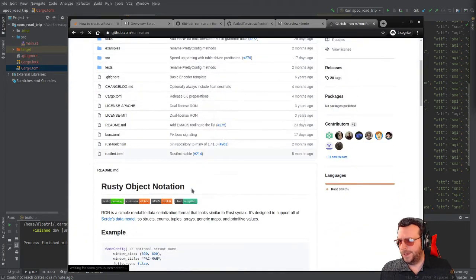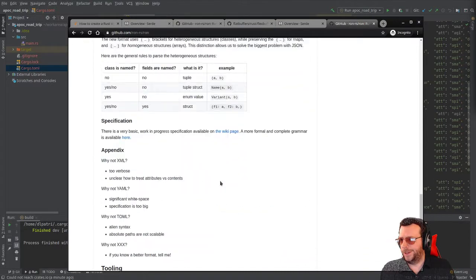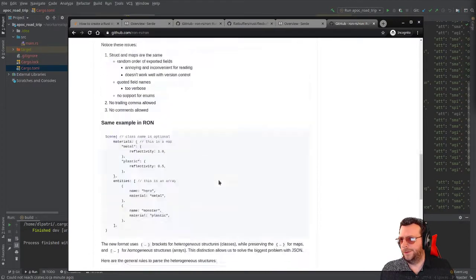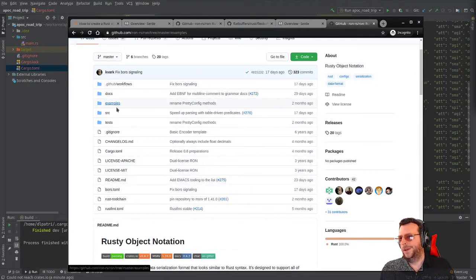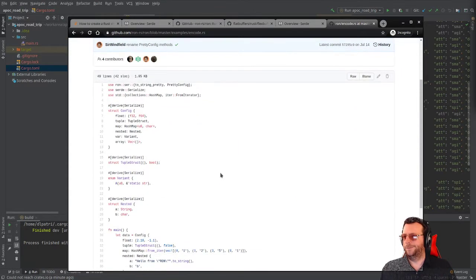I know that you talk about Serde, but you don't talk about actually doing anything. Do I need to find any examples? Let's look at encode.rs. So he brought in Serde Serialize, and RON's serializer.